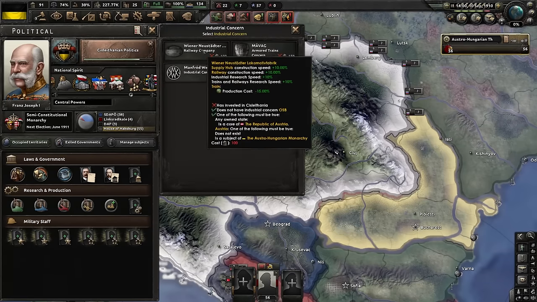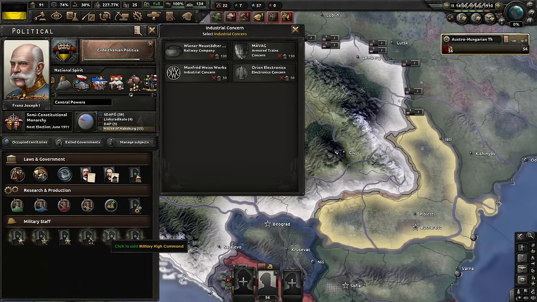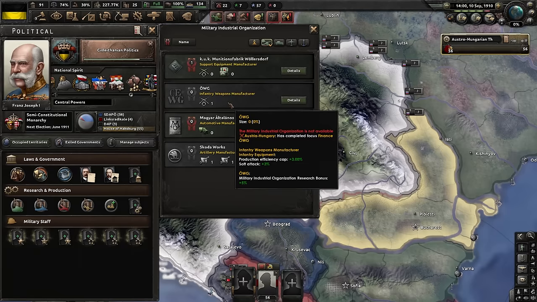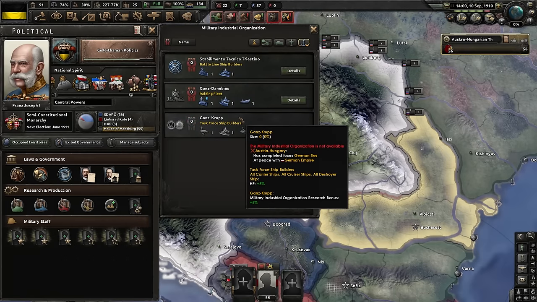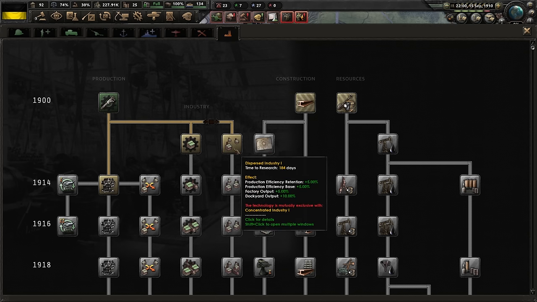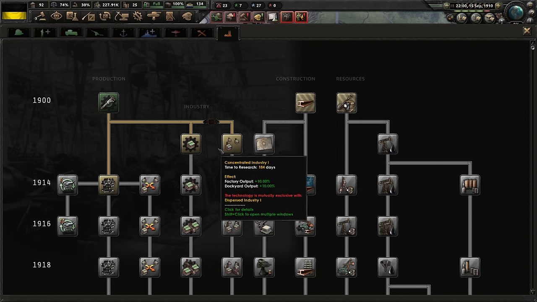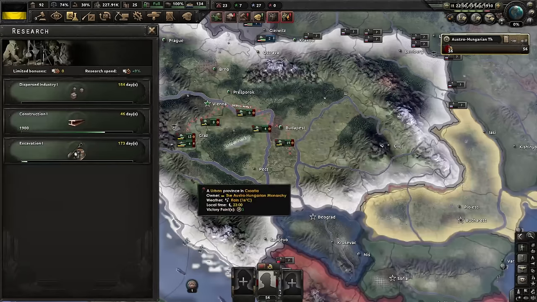Also, just realize, like, all of my industrial concerns are locked behind focuses and decisions. Half of my MIOs are locked behind focuses as well. God, this is gonna suck, isn't it? Dispersed or concentrated? My heart says dispersed, but concentrated might be best since we don't have a lot of factories and it will take a while to get more factories. No. Let's just go with the dispersed.